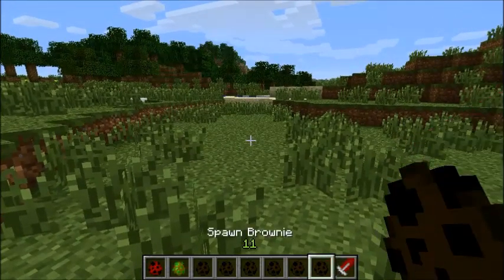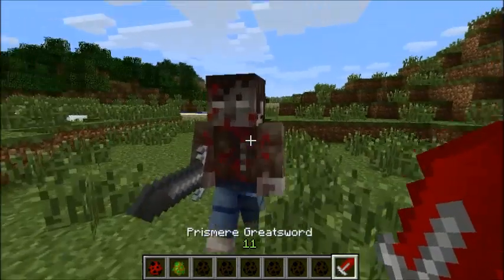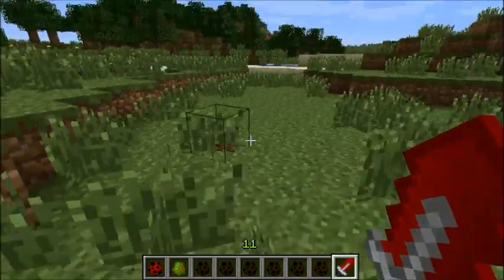Now I'm just gonna summon the Son of Laz, which is a zombie. And he'll drop human flesh, I think. I killed him in 1 hit. He doesn't have much health. I just think 10 HP, or hearts, whatever you want to call it.